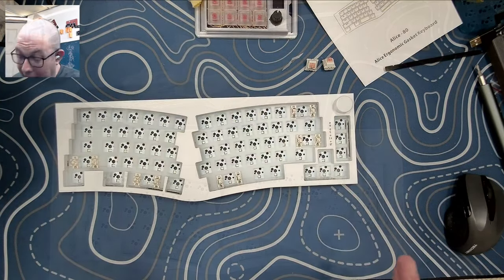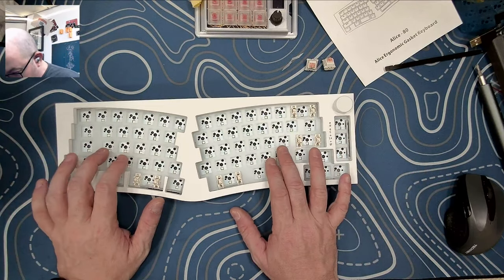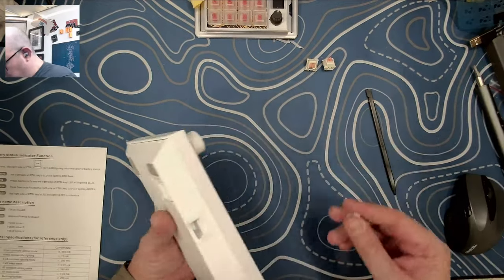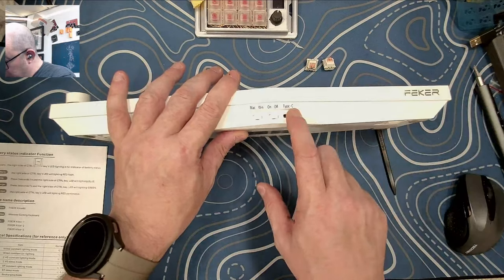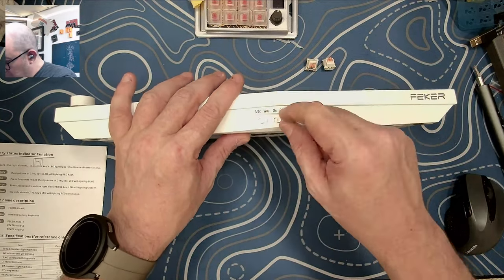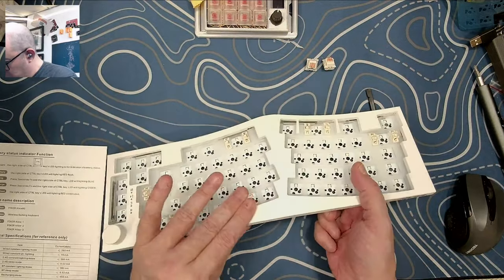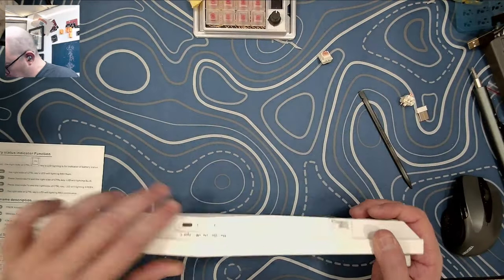Let's take a look at what we have out of the box. It looks like a PC plate. I don't think it's POM. Odd. So there's the 2.4 gigahertz receiver. And on the back we have an on and off switch, Type-C port, and Mac or Windows mode. So we'll put that in Windows mode and turn it on. Does it do anything if you turn it on? Just turn it off for now. We'll plug that in in a minute.